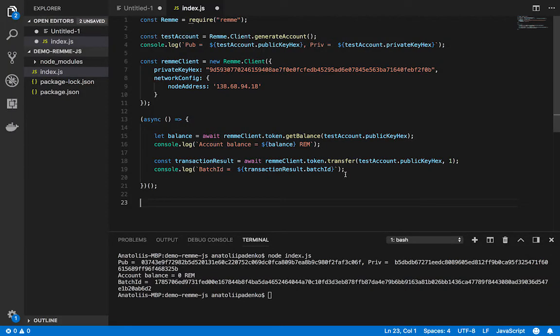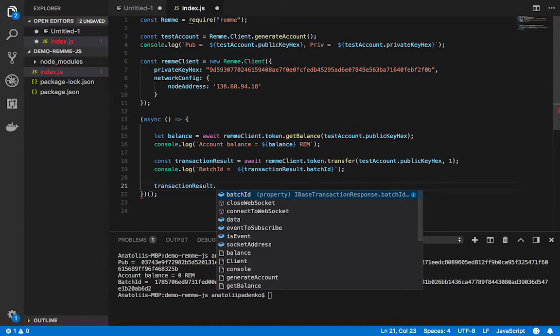Our client library created and signed transaction and then submitted to the ledger using the writable transaction endpoint at this node. So, let's use the response which we received from the previous step to check the ledger state in code using WebSockets. The transaction response does encapsulate all logic required for event subscription. All we need to do is just to pass the callback with custom logic, which will be executed after the ledger state somehow changes.